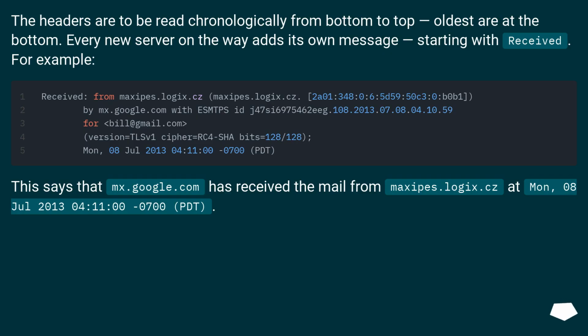The headers are to be read chronologically from bottom to top, oldest are at the bottom. Every new server on the way adds its own message, starting with Received.